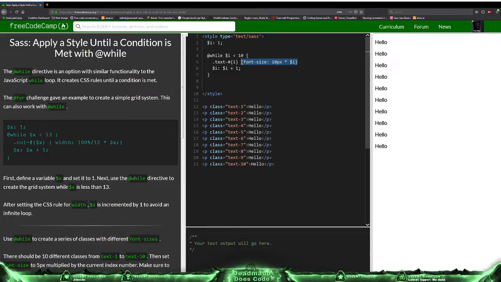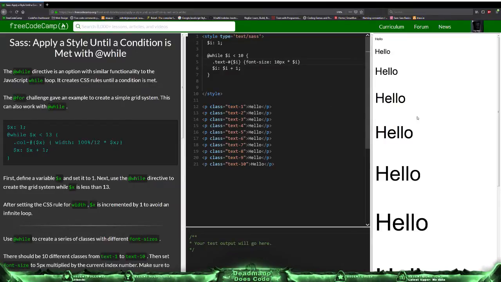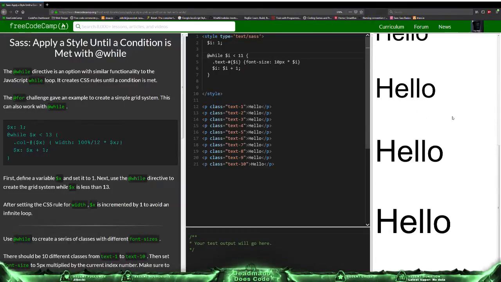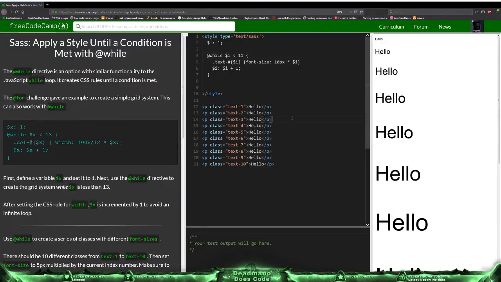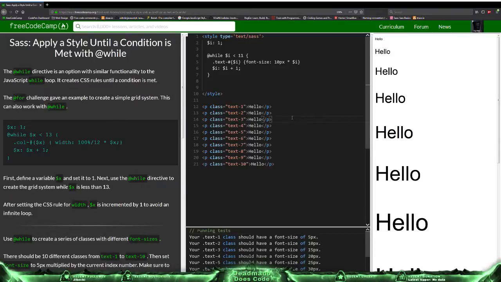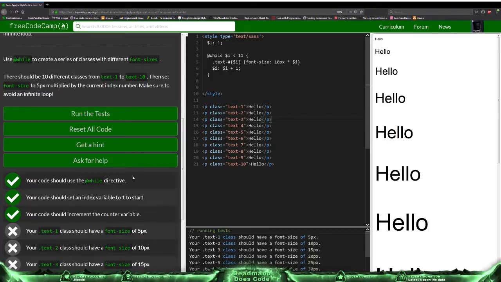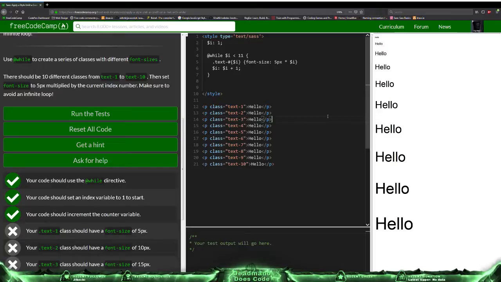That should have been fine, shouldn't it have? Oh, because it's not JavaScript, so you need to add the dollar symbol everywhere. Okay, we didn't get the last one, so it's going to have to be less than 11. There you go. Oh, is it not times 10? Sorry. It's 5. Oh, okay. Set font size to be 5 multiplied. Okay. There we go. Should be fine now.